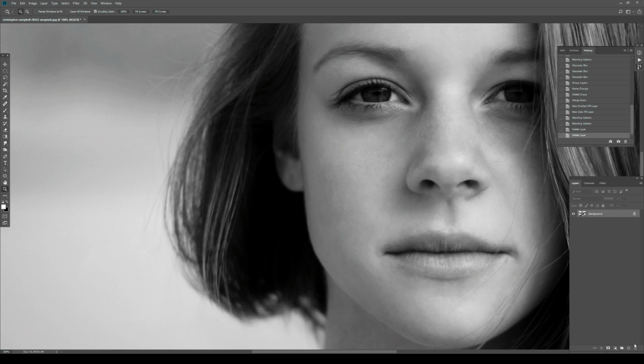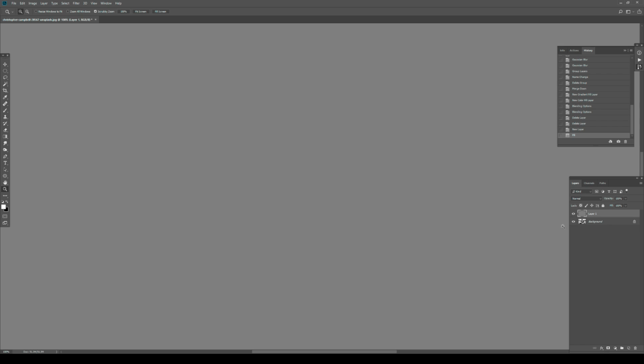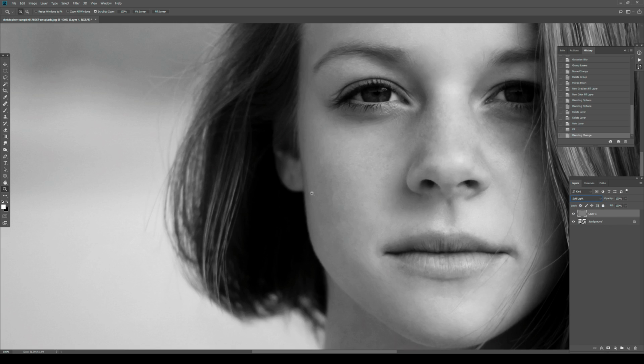Okay, so just like last time, I'm going to create a new empty layer. And that new empty layer, I'm going to fill by holding down Shift and F5, which is going to bring up the fill dialog. And I want to fill the contents with 50% gray and hit OK. Now with that, I want to put the blending mode of the layer to soft light, okay? Now that it's soft light, it's completely transparent, just like in the previous video.